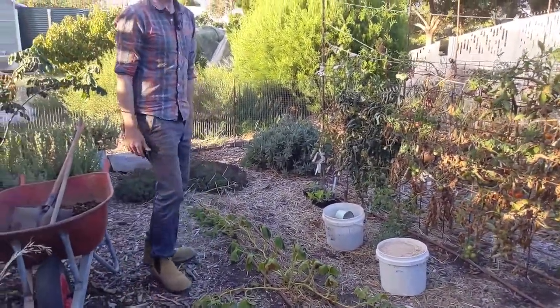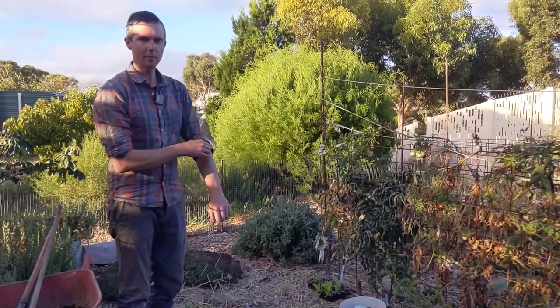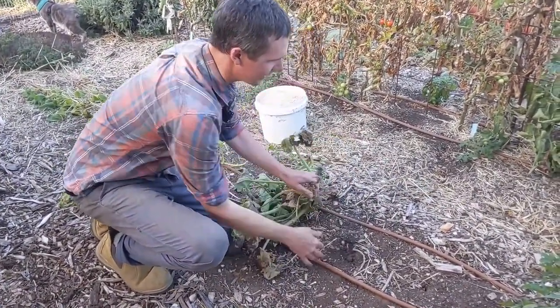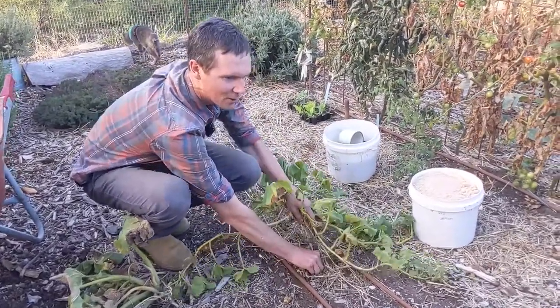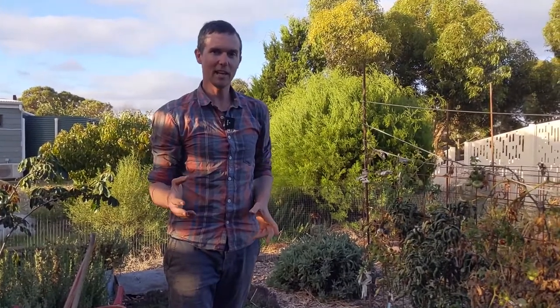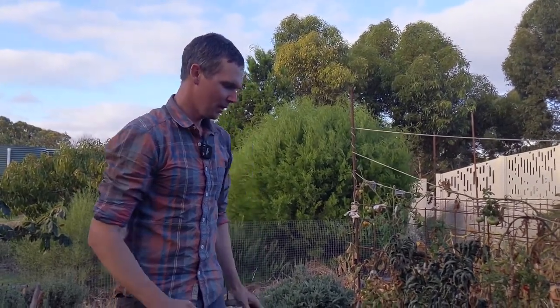Right — we are planting bed one. On that plan, this is bed one. We grew cucumbers in this bed earlier in summer, and because that was such an early crop we pulled them out and tried to sneak in one more crop, but it didn't work — planted too late. So this zucchini and this pumpkin, which didn't produce fruit either, are getting pulled out. As Dani said, we really like to plant early — we find it really helps things get going in summer before the heat comes, and if we plant now in late summer for winter, the soil is still warm and things can take off.